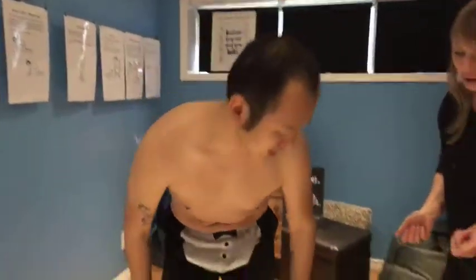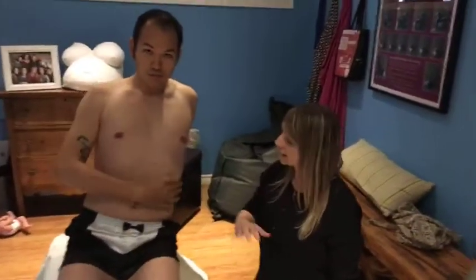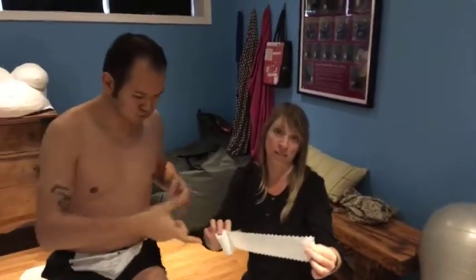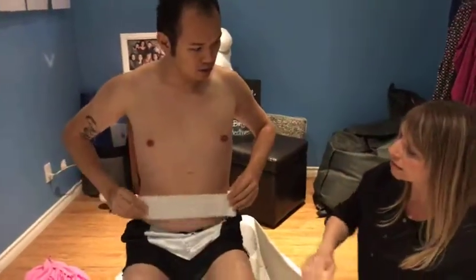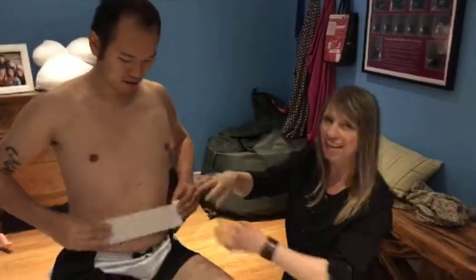I need you to tell me how you do this because it's kind of a do-it-yourself. But first, does everyone — do all doulas or doula collectives do belly casting like this? Not everybody does. This is really something special that Full Circle does for our clients. You can do just the belly, you can include the breasts, you can even have the hands holding the belly, and you can cast the whole thing. It just depends on what you want.